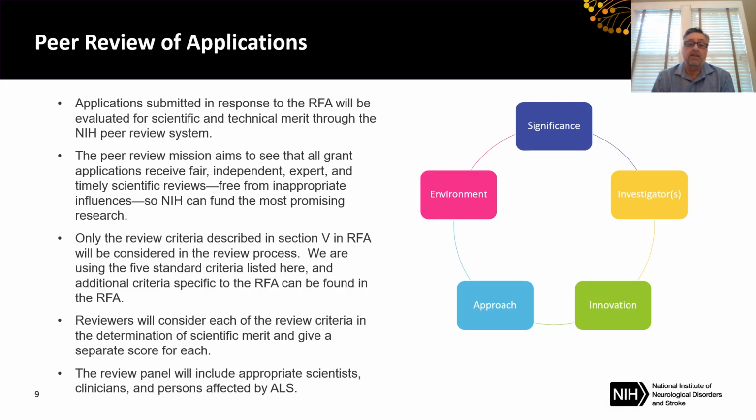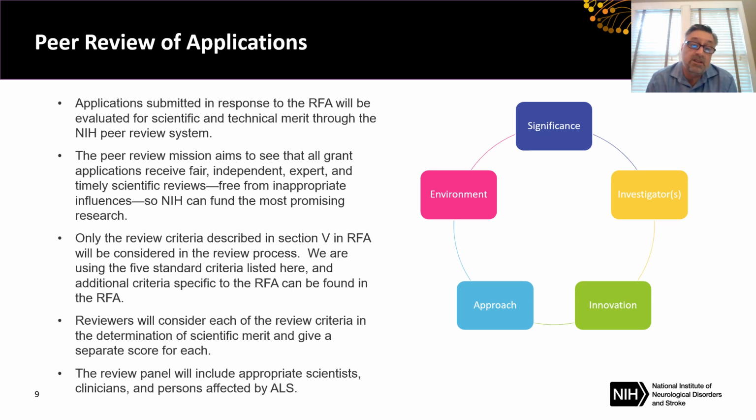Once your application has been submitted to the NIH, like all applications, it'll undergo a two-step review process before a final funding decision can be made. The first step is the independent peer review of the scientific and technical merit, and that's done by other scientists. And in this case, as we do in some cases, we will also have patients or people affected by ALS on the initial review panel. But this initial review should be free of any other outside influences, funding considerations, programmatic priorities. These kinds of issues are discussed at the second level of review.